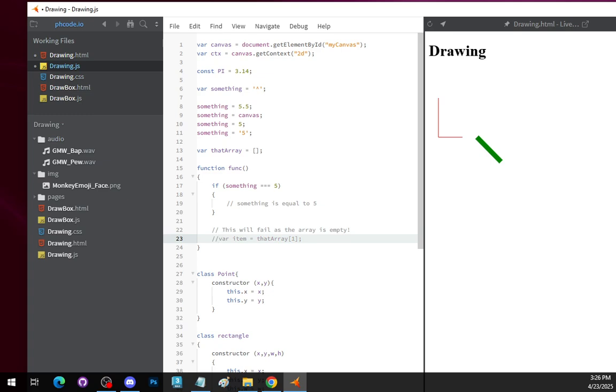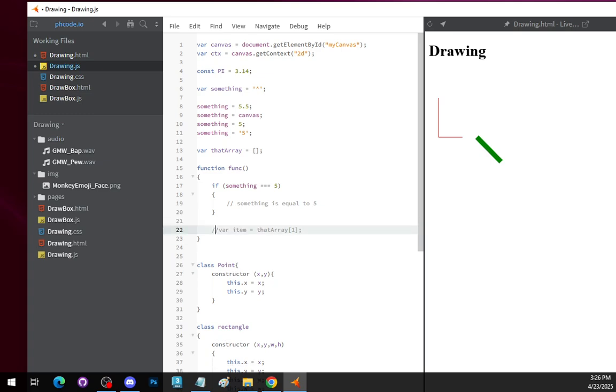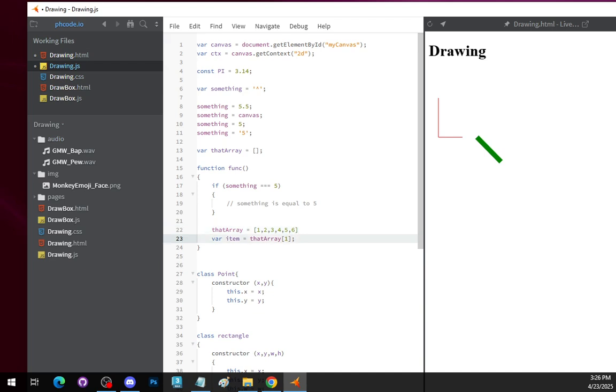So those are the basic things. Oh, and also if we wanted to, that array is equal to 1, 2, 3, 4, 5, 6. So we'll just put these in order. I basically created an array of integers. So you can initialize an array in that regard as well.